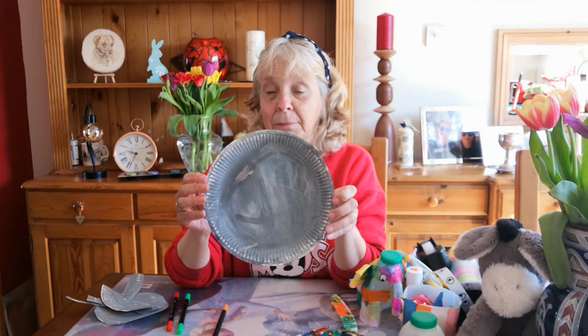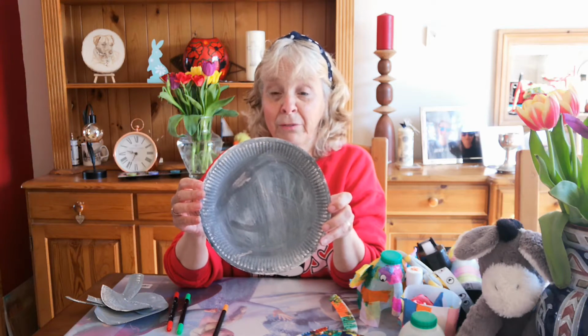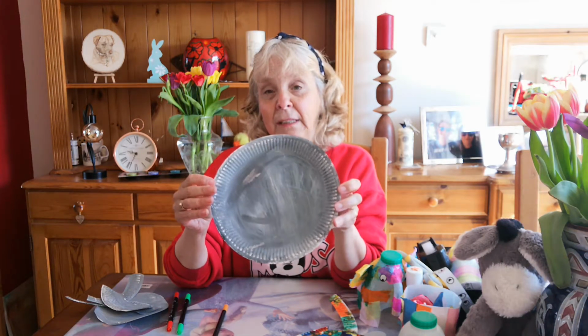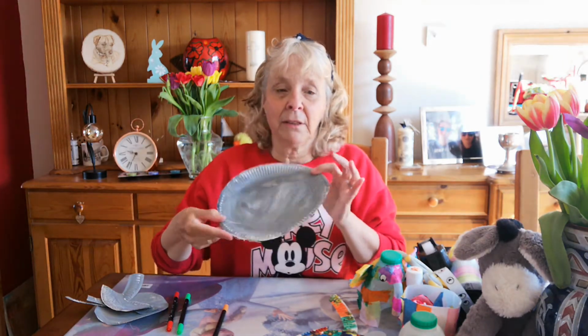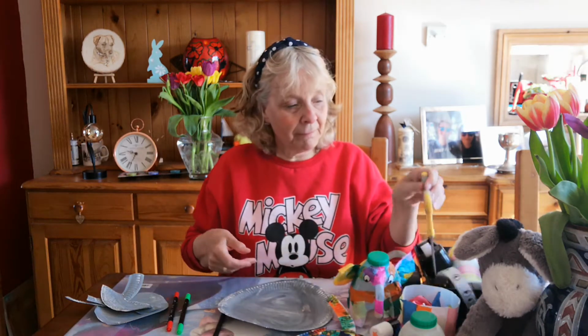But you cut it when you've done it. Remember the rules. What are the rules about painting? You paint somewhere where the grown-up in your house has said it's a good idea to paint. You don't paint on the best table, because that makes them a little bit grumpy. So when you've done that, you wait for it to dry.